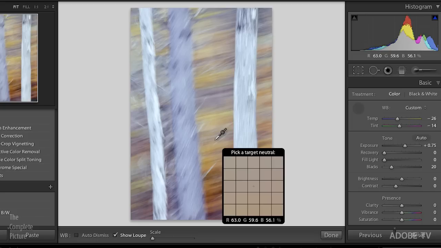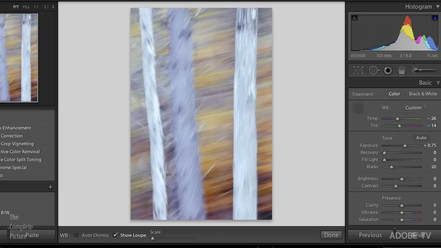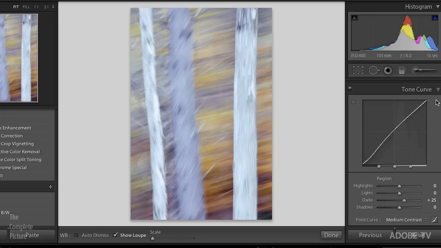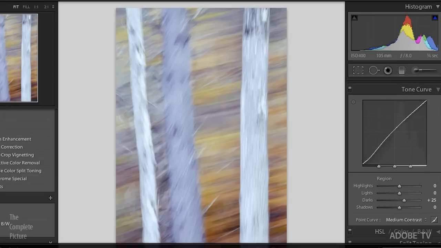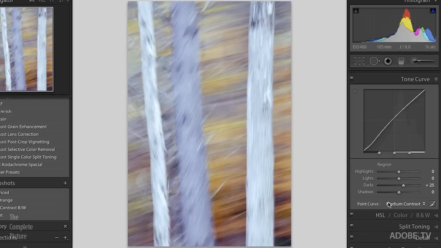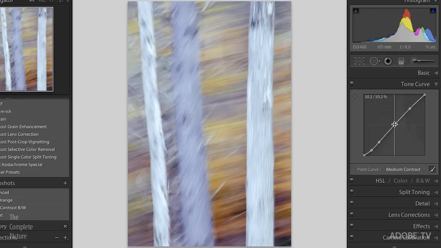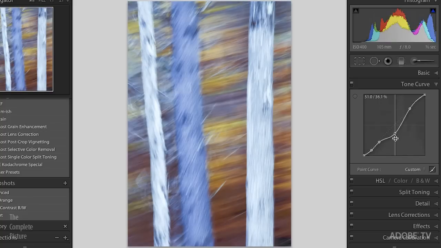Okay, so how about curves? One of the things that I see people missing when they're using the develop module is a new feature in Lightroom 3, and that is the ability to have a point curve. Let me just hide my film strip here for a minute so we can see it. Right down here in the lower right-hand corner of the tone curve, you see this little icon right here. If we click on that, it actually gives us a curve that we can add points to. We can add as many points as we want to.